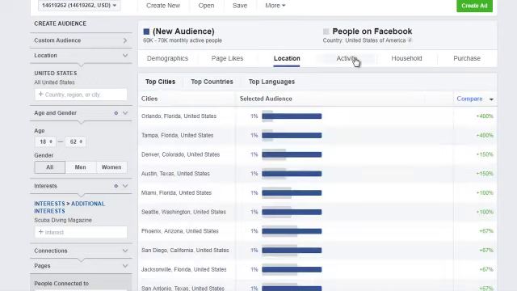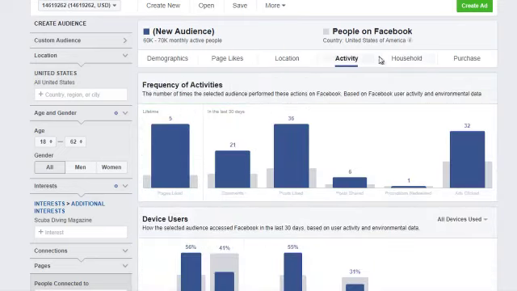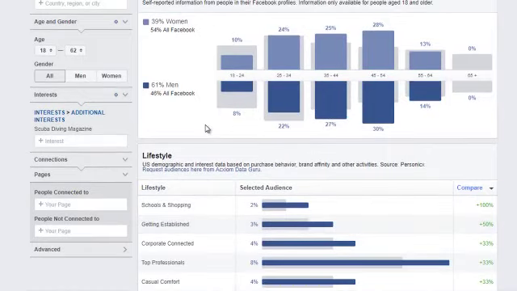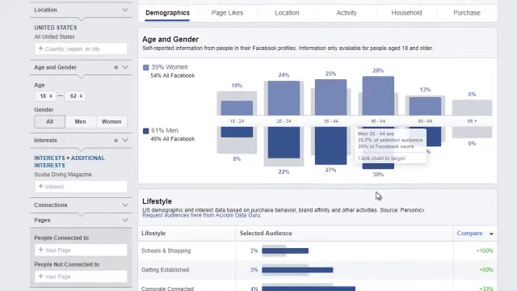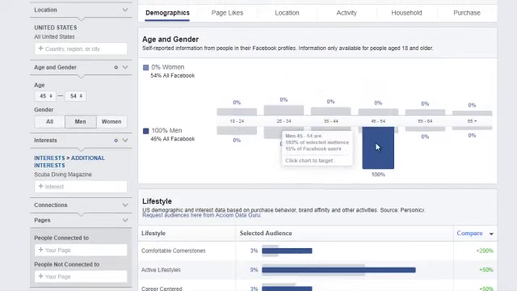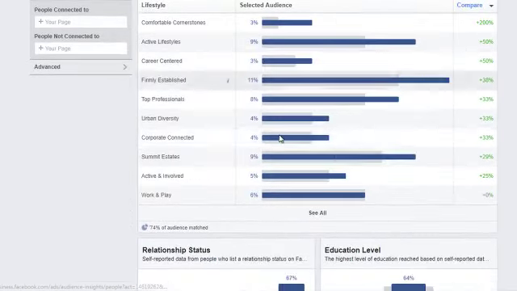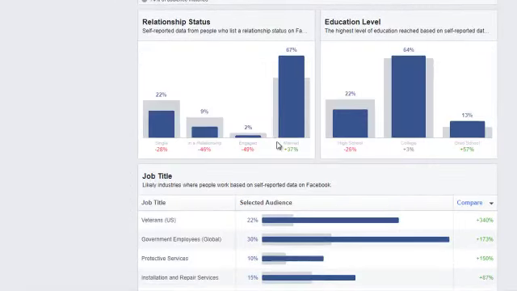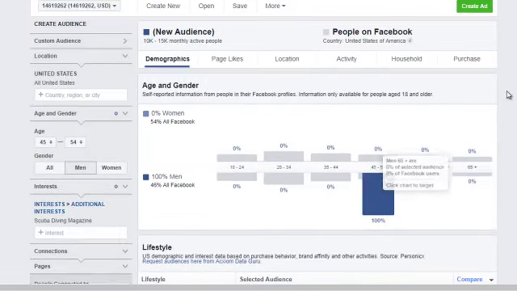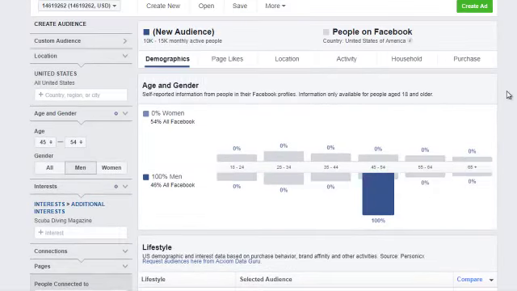Location is okay, but it doesn't really matter right now. Really what we care more about is just the demographics and the page likes, and that's all you have to do. Now, if you want to narrow into a very specific group, let's say men 45 to 54, you can always click this and get a narrower view. But even if you click that, we can see that it's pretty much the same. So once you're done with that, you are good to go to the next video.